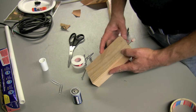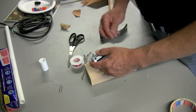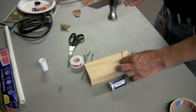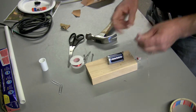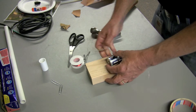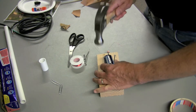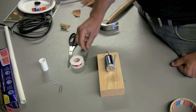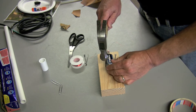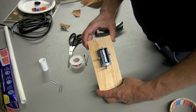You can also get your battery holder set up. I'm just going to use a setup for one battery holder. I take a D-sized battery, pop a nail in first, put the D-sized battery right next to the nail, one nail on one side of it, pop another nail on the other side, and then pop a nail at the other terminal. Your battery is now held in firmly.